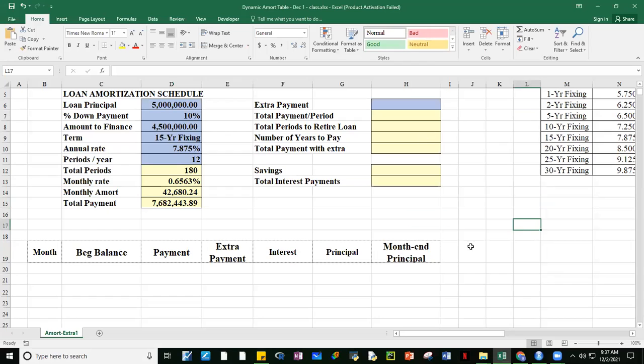Now today we're going to build an extension of this model by considering some extra payments. But before we do that, I'd like us to create another tool in Excel that will allow us to change the loan principal. Because if I want this to be 6 million, then I will have to put here 6 million, and then automatically this changes. But I don't want that. What I want is to have a tool here so that if I click, the loan principal will change from one value to another value.